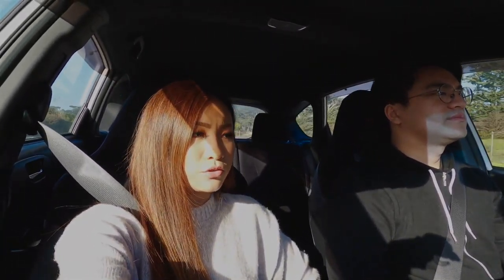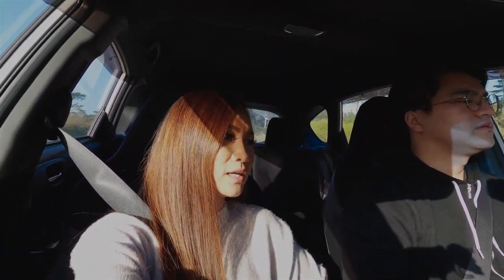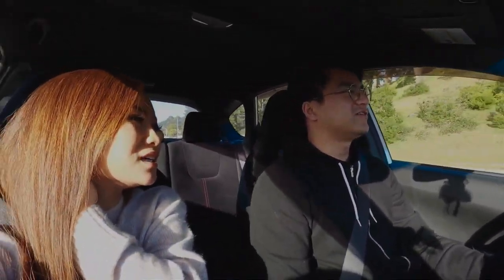Usually when we're in the other car, it's not actually his car. This car is his car. We just drive the other car sometimes because that one saves a lot more gas, since it's a Prius. I'm actually excited to go grocery shopping. Are you? I feel like I'm in the mood for a lot of snacks and ice cream, which is the total opposite of what we're supposed to be eating. Yeah, you were just pointing out all the unhealthy stuff.